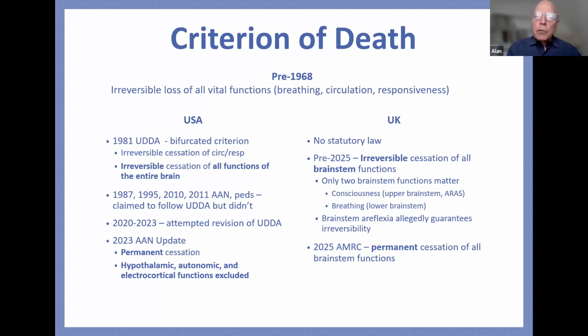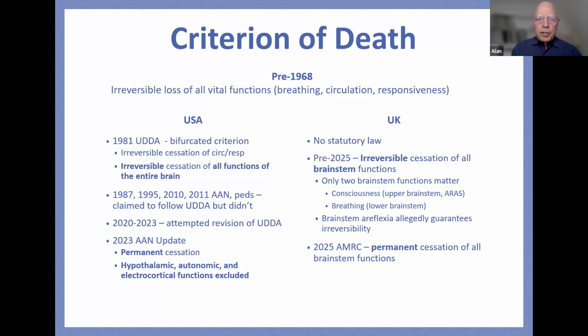Now, on the UK side of the ocean, there is no statutory law analogous to the American UDDA. Rather, there are medical codes for diagnosing death, and the courts respect those. Now, prior to the update, the criterion was irreversible cessation of all brainstem functions. And only 2 brainstem functions really mattered to correspond to the concept, namely consciousness, which is enabled by the upper brainstem, the ascending reticular activating system, and breathing, which is controlled by the lower brainstem.